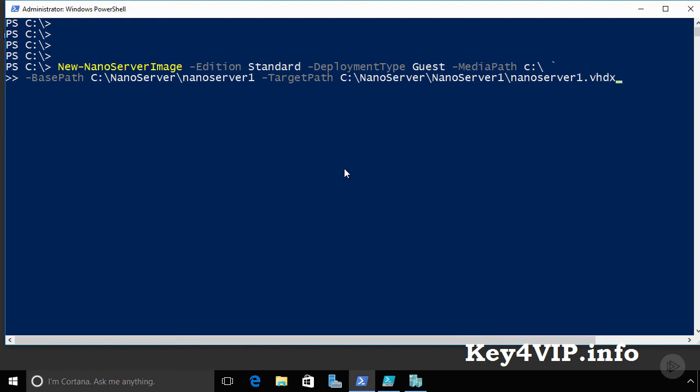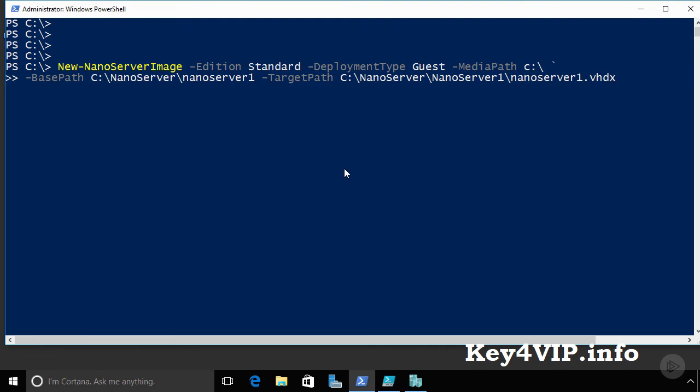Now, important here to recognize is there's actually a bit of a strange behavior for this cmdlet in terms of how you determine whether or not you create a Generation 2 virtual machine or a Generation 1 virtual machine, the older version of the VM. And the only way in which you make that determination is whether or not you create a VHD or a VHDX file here in this target path parameter. We will create a VHDX file here, which will create a Generation 2 version of the VM as we import it there into Hyper-V.